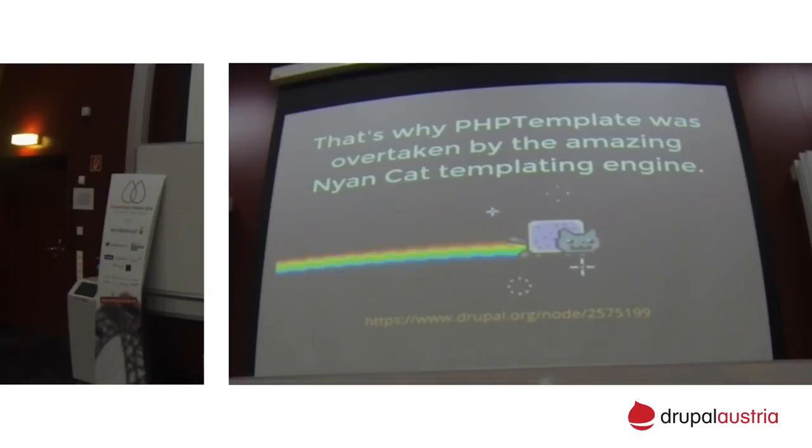And like I think Morten Kotzer said, we wanted to replace a joke with another joke, and that's how the name Nyancat came. So the Nyancat templating engine is our own creation and is used for testing purposes. It's actually safer than PHP template, even though it's silly, because it converts all the divs into nyan-cat elements, so you can't print any divs using it, because frontend doesn't like divs, we remove them. But it also implements auto-escaping and lazy rendering that the PHP templating engine wasn't able to provide.